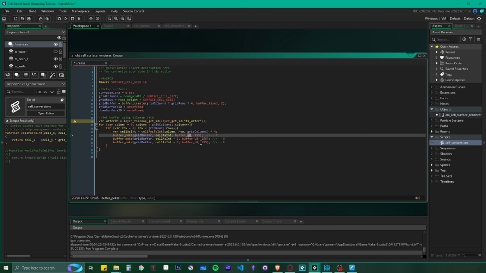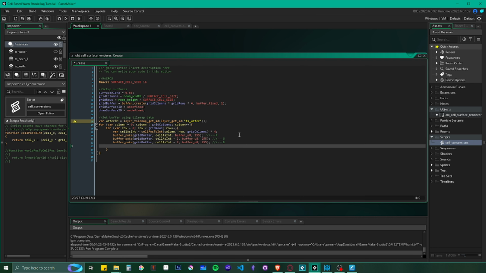So if you're experiencing any graphical corruption and you're trying to use 32-bit integers, maybe that's the issue. I think what was happening was there's some overflow thing going on with the size of the buffer and the amount of data that was being stored, or the amount of memory that was allocated because of using 32-bit integers. But I digress. It may even be a GameMaker bug, I'm not sure. But yeah, 8-bit integers is all we need anyway, so might as well use that.